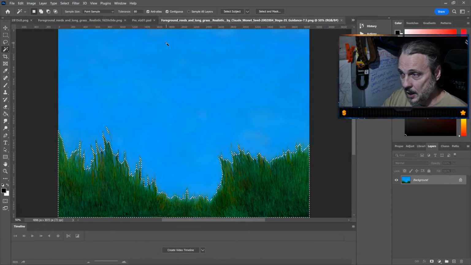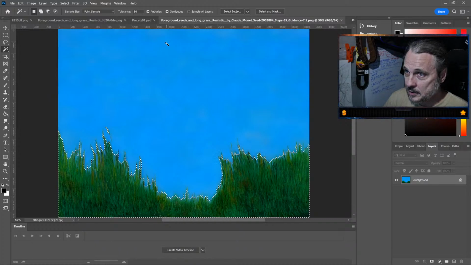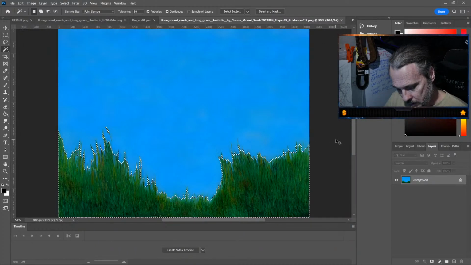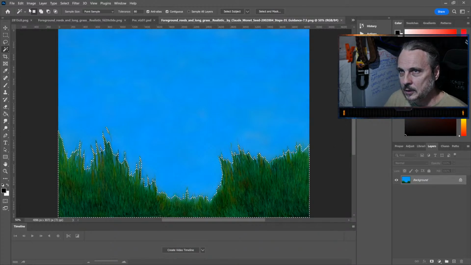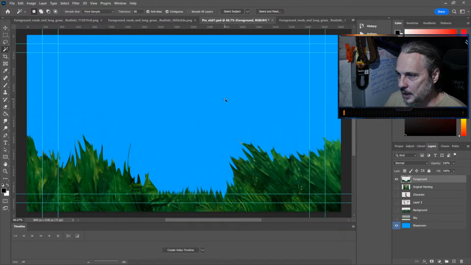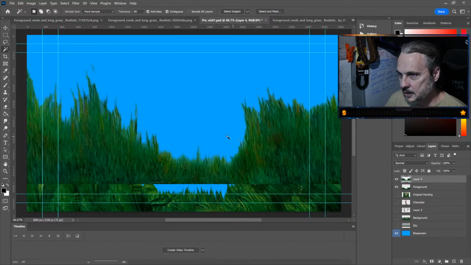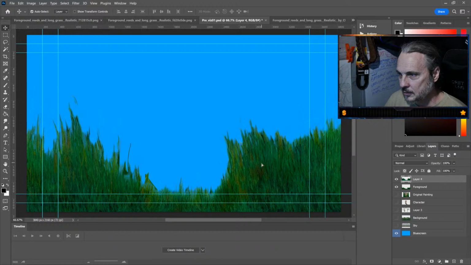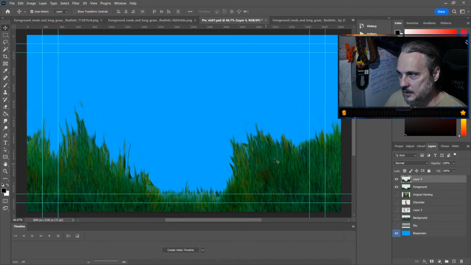Now I've selected the grass. You can see that only the grass is selected and not the boundaries of the blue. So then I go Control C to copy, or edit copy, if you can't remember my shortcuts. And I'm ready to paste into my previs. So here's my previs, and I'm ready to paste. Control V to paste. And there's my new Monet foreground grass, which I can just sort of shuffle into place.